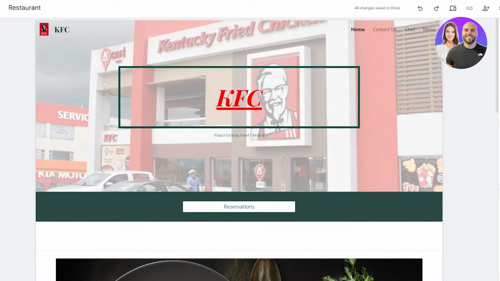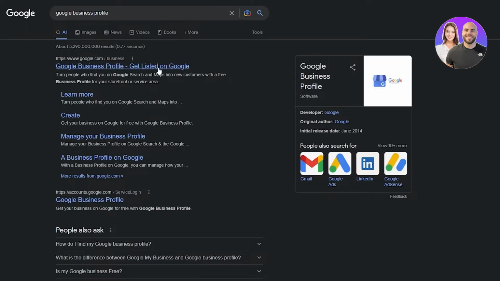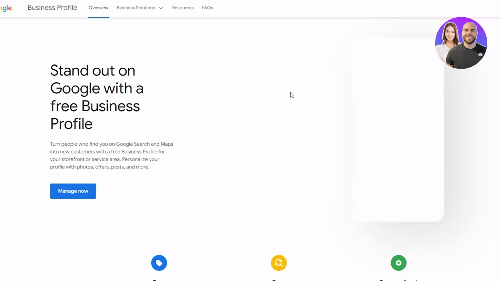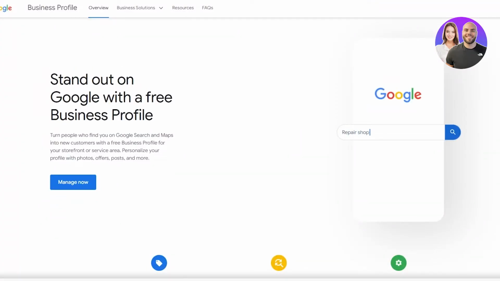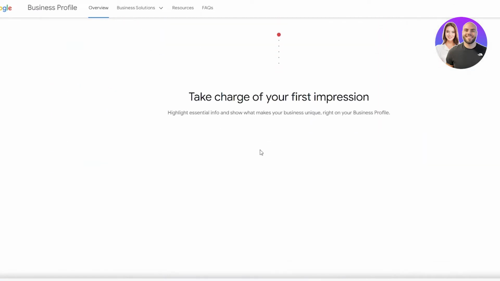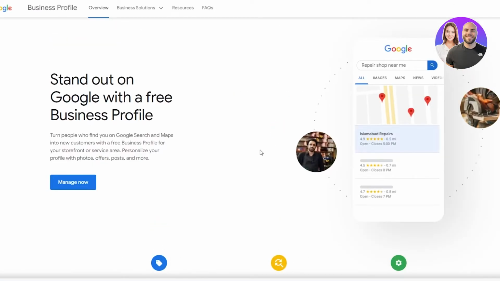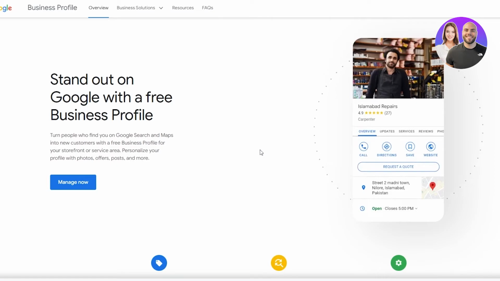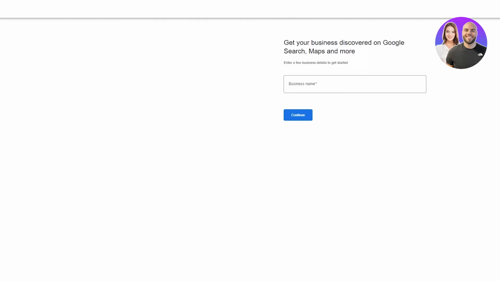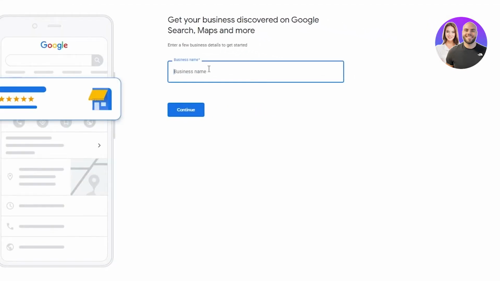Now let me take you to Google Business Profile. So if we talk about Google Business Profile, what difference does Google Business Profile provide us from Google Sites? Google Sites is all about creating your very own page from scratch and doing whatever you'd like to it. Google Business already gives you a template. For example, you don't really have the freedom of doing whatever you like. You already get a proper template.